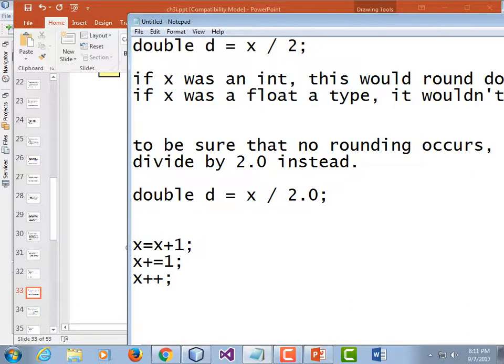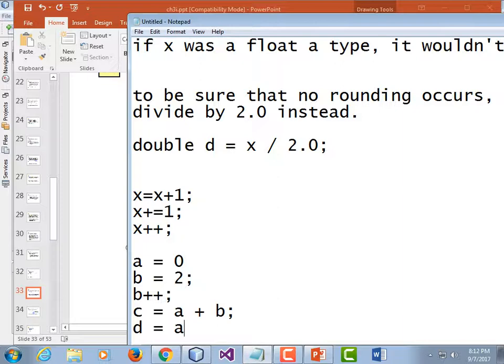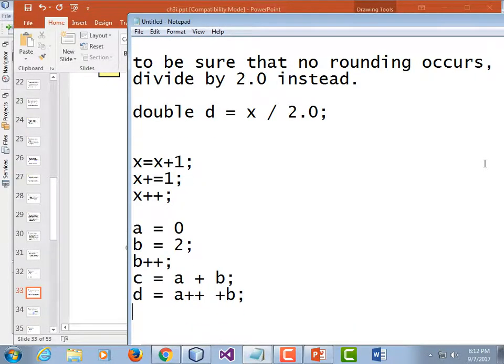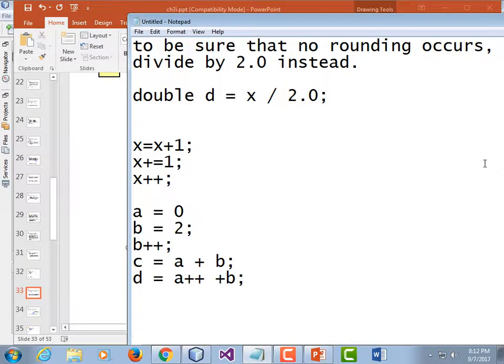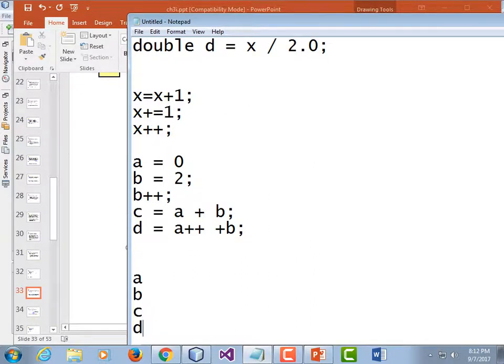That doesn't mean you can't do this. Let's do A is equal to 0, B is equal to 2, B plus plus, and then C is equal to A plus B, and then D is equal to A plus plus plus B. I think I made too many of these, but if we were going to keep track of all these variables, A, B, C, and D, A is equal to 0, right?